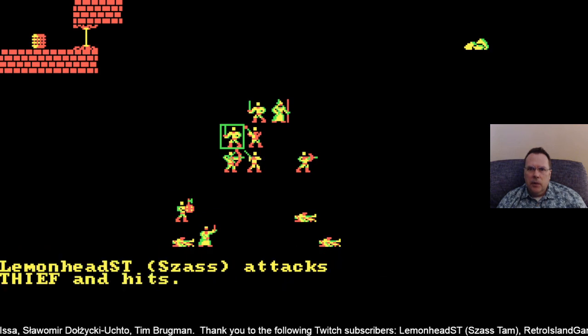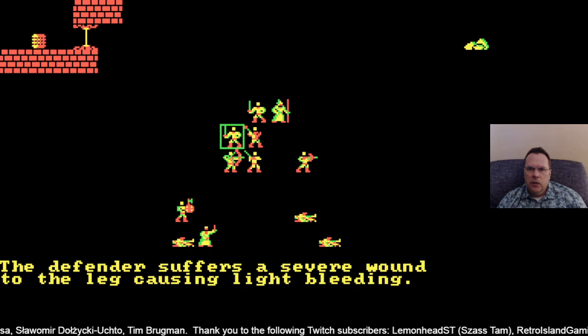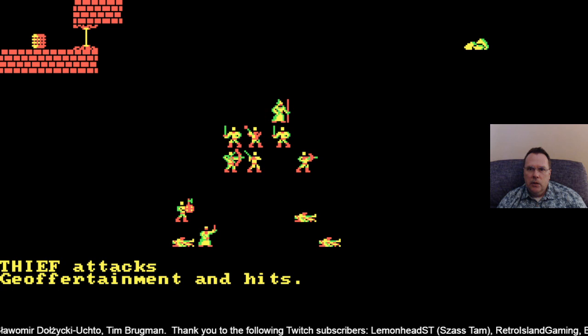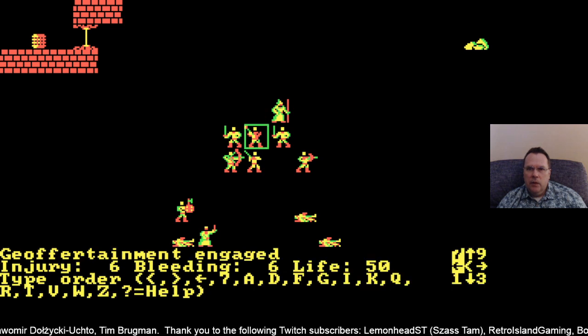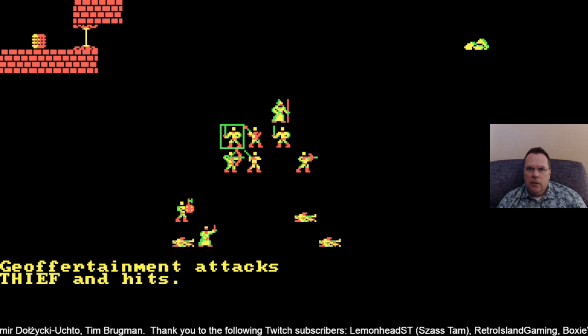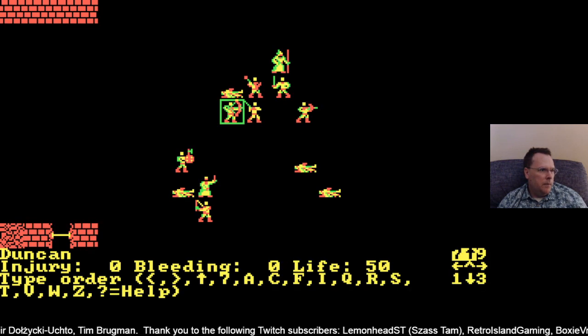Saztam attacks and hits. Severe wound to the leg causing light bleeding. Attack Saztam but missed. Thief hits Jeff. Jeff hits Thief. Alright, took down that one.